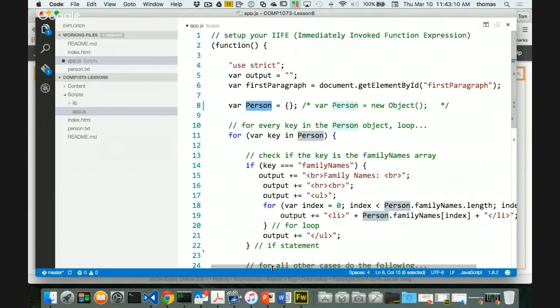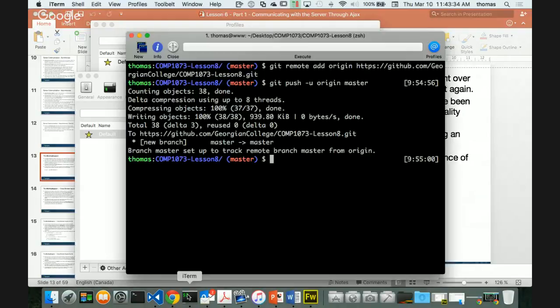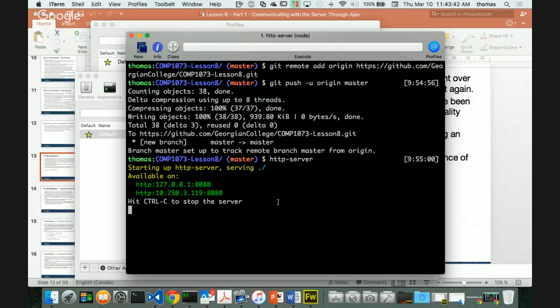Remember, we talked about this. I got to use something called an XHR request, like I have in my PowerPoint presentation. I need to create a new object, which is an XHR object, an XML HTTP request that I got to make for the server. And by the way, I can't run Ajax without a server. So that means I can run this from Azure, but I can't run this from my file. So in order for me to run this, I got to run that HTTP server here to make it work. So I'm going to just go http-server, just to run a little server, to test it.